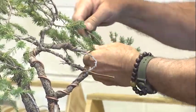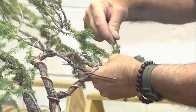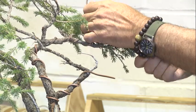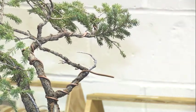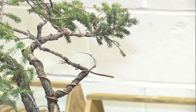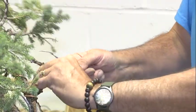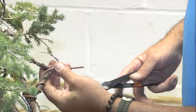And that's probably going to be far enough for this wire. Jim said I could have all the wire that went on the tree for free, but he's charging me for all the extra pieces, so I have to keep it. We can take that.